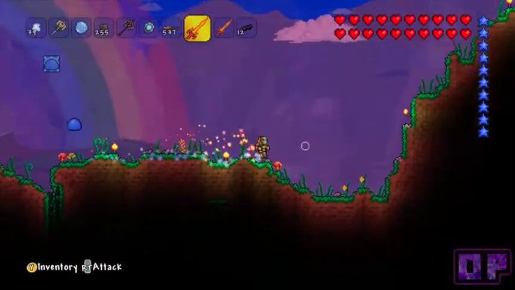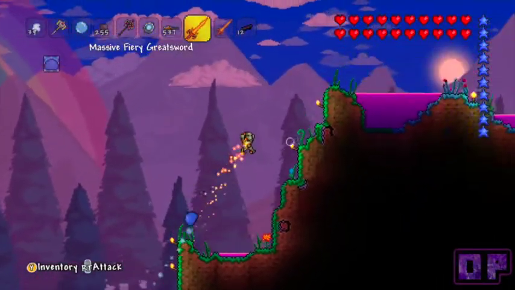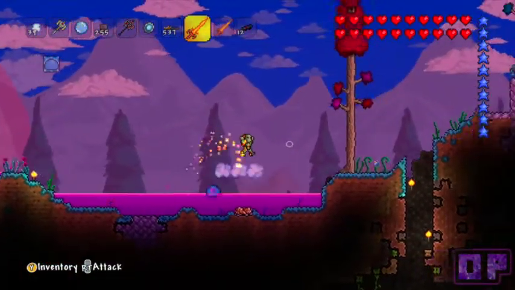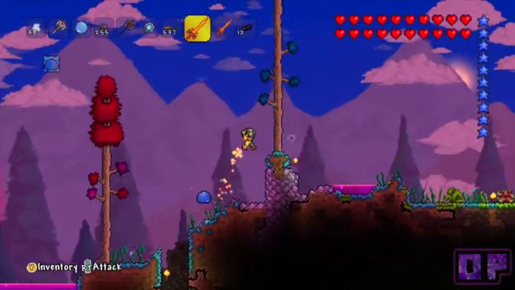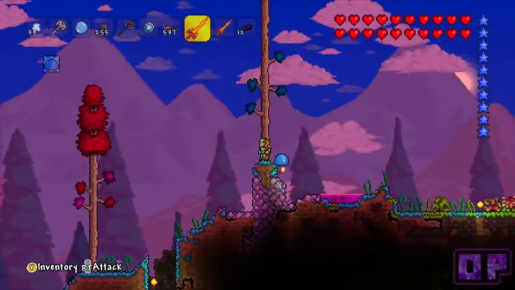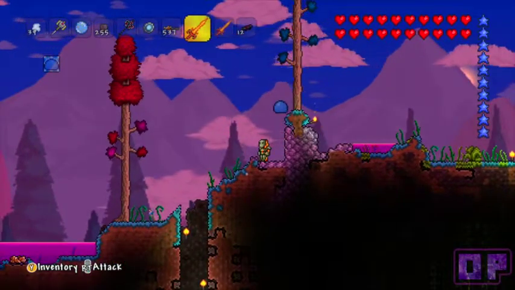One thing I did forget to make, actually, if I've got enough hellstone. Yes, I have. You need 20 hellstone to make a molten pickaxe. And the molten pickaxe is what you actually need to mine a substance called palladium. And palladium is what you use to make drills, which are fantastically more powerful and fast than the standard pickaxe.